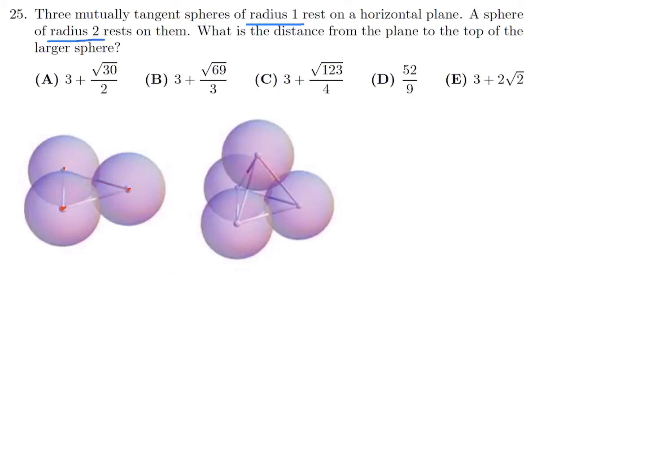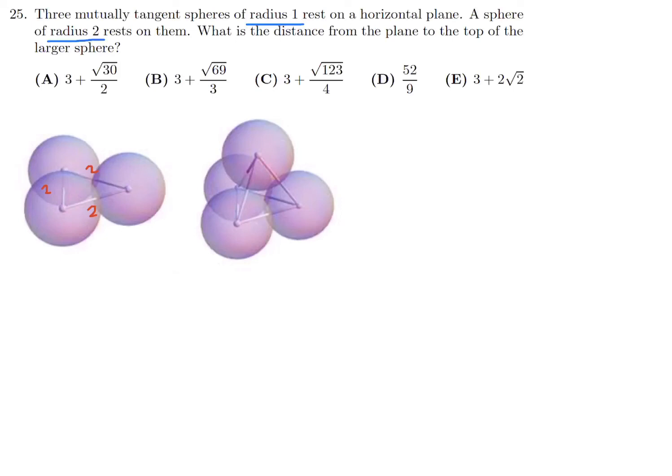And that equilateral triangle has a side length of what in terms of numbers? Well, the radius of each sphere is 1. So if you draw a line from the center of one to another, that's 2 radii. So each of those sides will be 2, like that. Sides of the equilateral triangle.